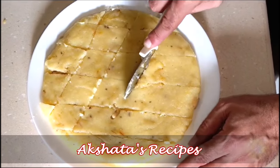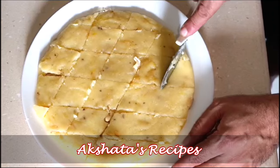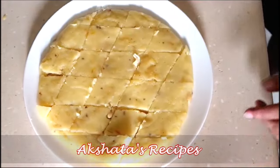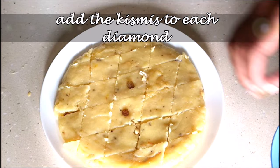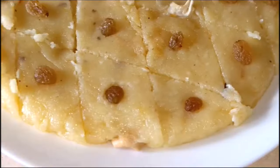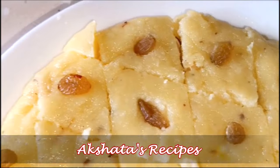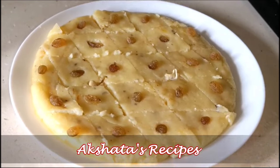Just keep your plate at a little bit of a slant and then cut it into squares like this. And then I'm just going to put the raisins on each of the diamond shapes or the squares in the center. And let's serve this in the traditional way that it is. Done.